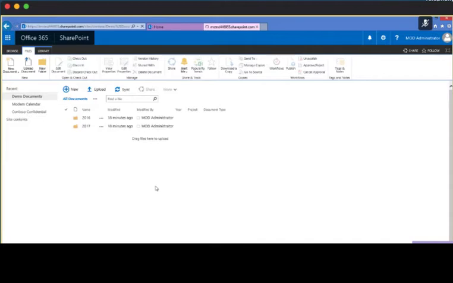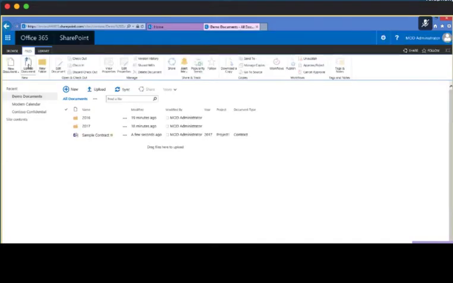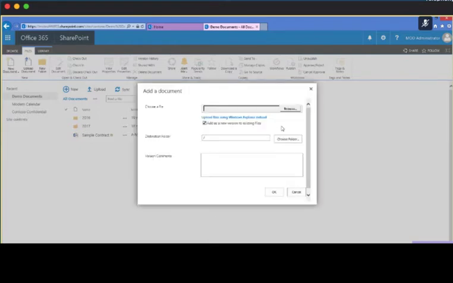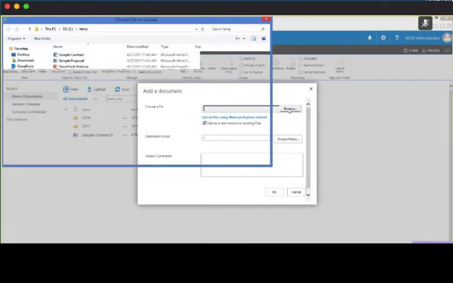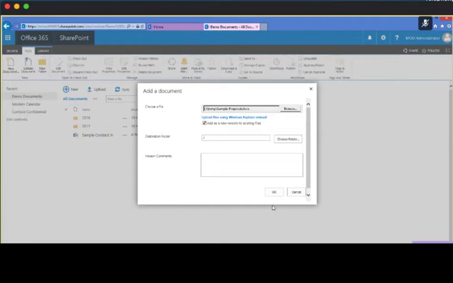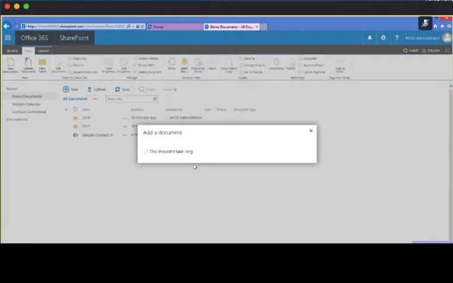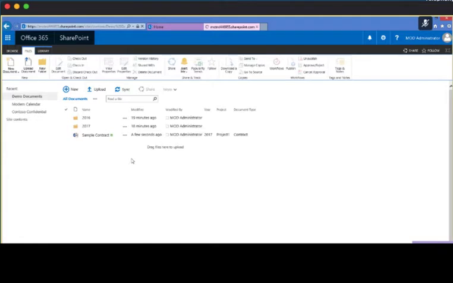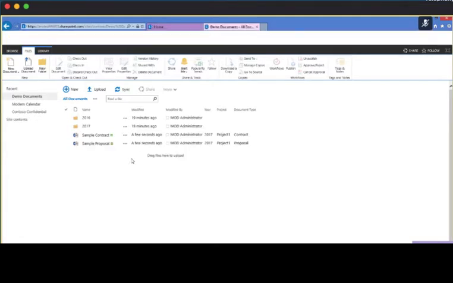Okay? And let's do a similar thing, because when you're doing a filtering demonstration, filtering with 1 doesn't get us very far. So let's at least go ahead and put a second document into the system here. And so now I'm going to go ahead and put in this proposal going forward. And now as I do this, we're going to get presented with that same exact form, but this time I'm going to fill out 2017, maybe it's project 1, and maybe this time it's a proposal.